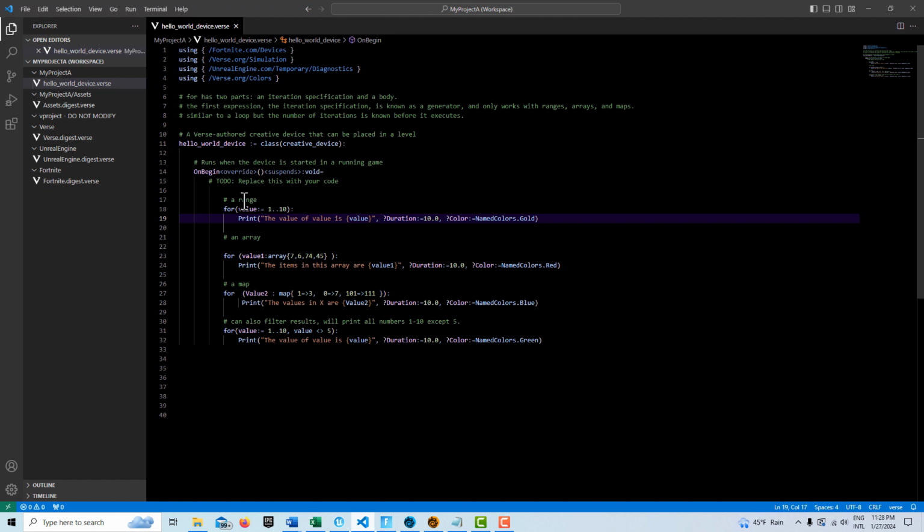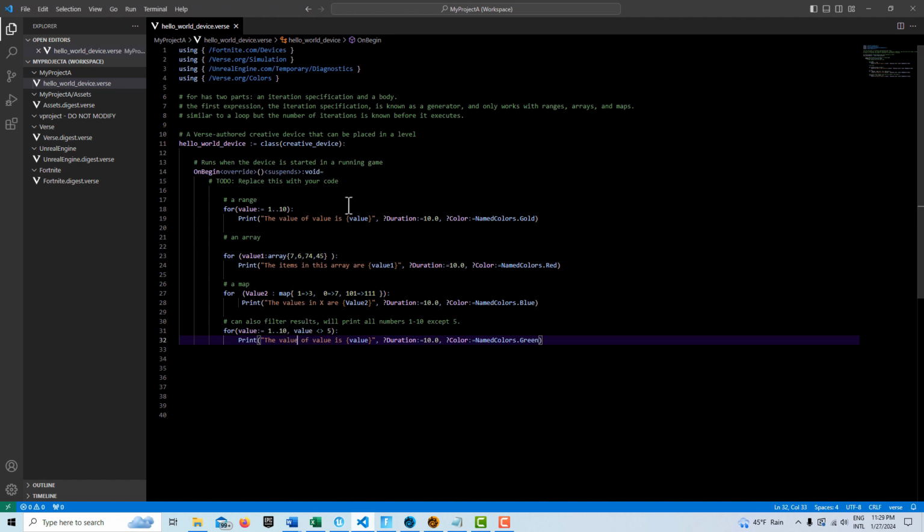One interesting thing is you have to familiarize yourself with the range, an array, and a map when you're using for loops. To specify a range, you put the entry point, the beginning point, then two dots, and then the end point. For an array, you put the colon and then the word array in curly braces, and then whatever values you want inside the array. For a map, you specify map, curly braces, and then you use the equal sign and the angle bracket. But when it goes through, it's only going to print this value here, not the key, but this value.